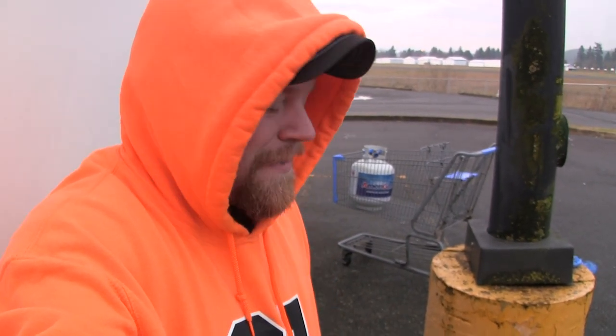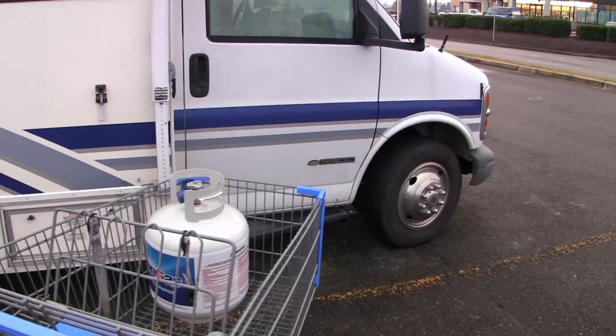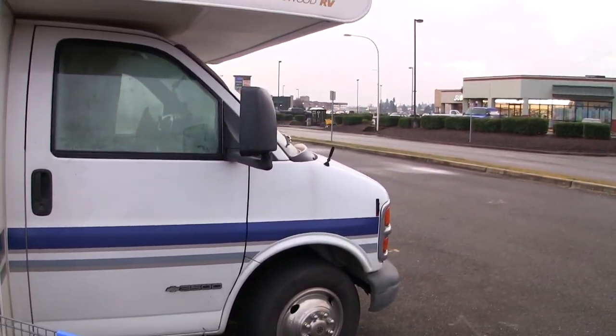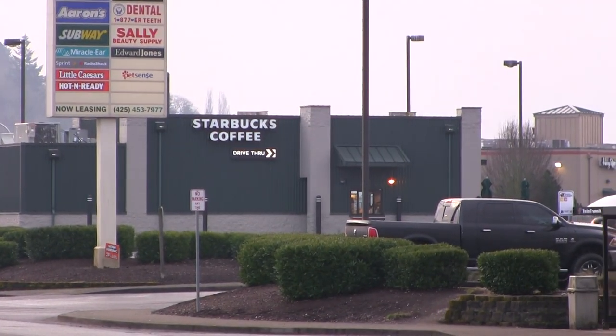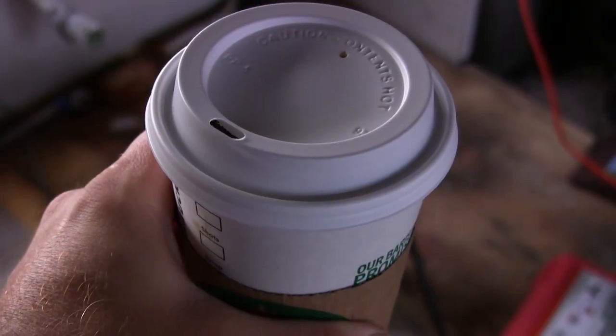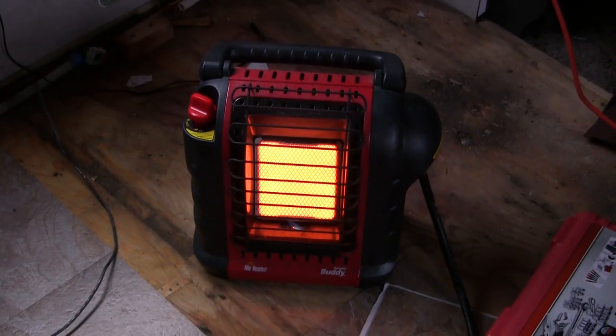It's been an interesting morning — woke up at 4 a.m. very cold. Ran out of propane so the heater wasn't working. Tried to make it last until morning but it didn't really work. At 6:16 a.m. I had to wake up because I was too cold. Went inside and got a new propane tank. Glad I was near a Walmart instead of out at Wynucci or Rife Lake. Since I don't have running water, I'm heading to Starbucks for my morning coffee. Got coffee, got heat — now we can start our day.